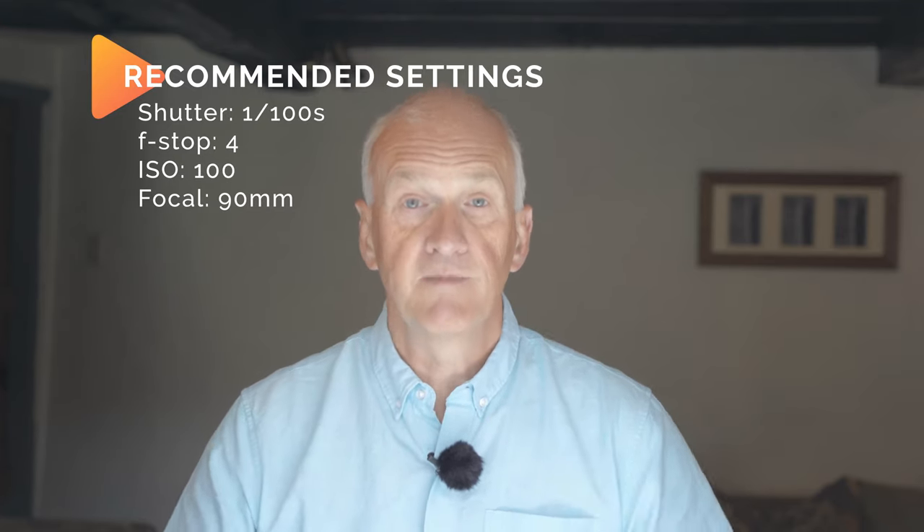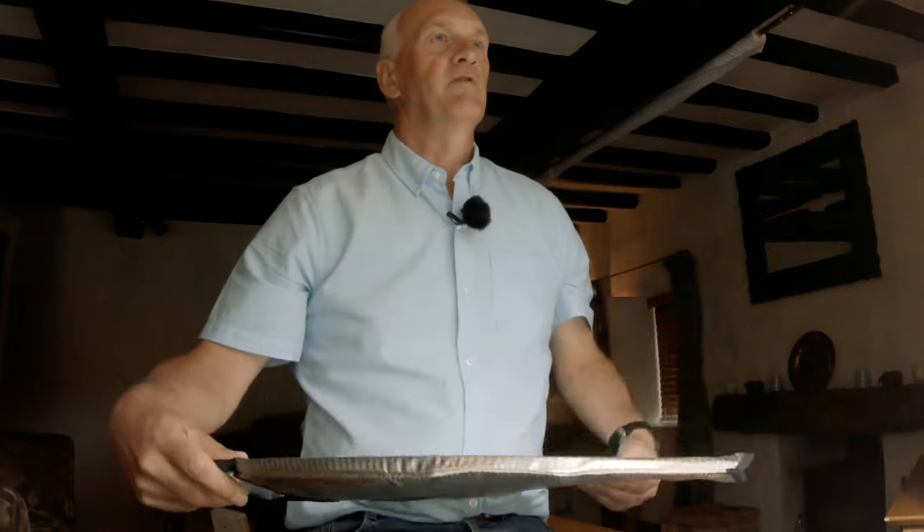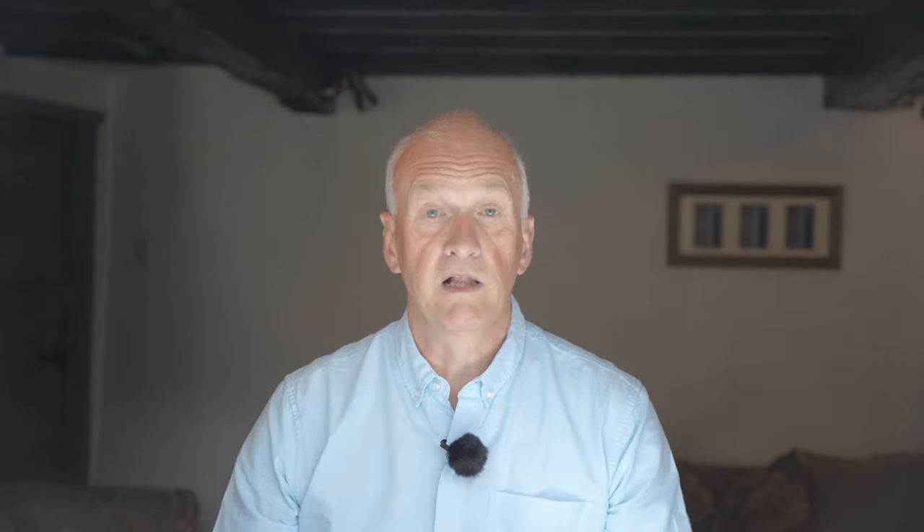Once you've sorted out your settings, the next thing is to think about lighting. I'm going to show you with my little GoPro what kind of setup I'm going to use. I'm going to be sitting in front of an open window so I've got natural light falling straight onto my face. I've also got a reflector I can put underneath to take away the shadows under my chin. A bit later on we'll try some creative stuff as well, particularly with long exposures. So what I'm going to do now is set my camera up facing the window, looking straight at me, and take my first shot.